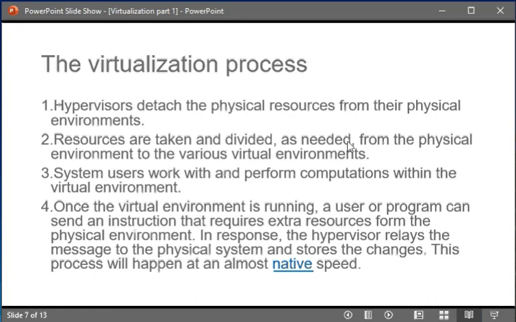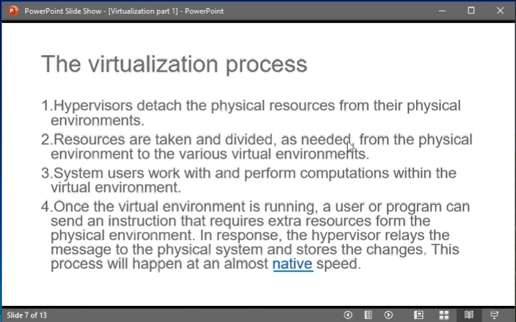Next, system users perform computation within the virtual environment. When a user wants to do tasks on a virtual machine that has an operating system, it only concentrates on that particular virtual machine.